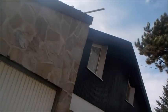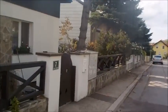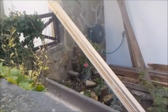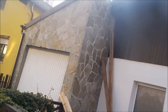But what I want to do is I want to save, see these things on the edge there, I want to save them because they've got two straight edges on, and here they are, I'll show you on here. We've got two straight edges on these, for example, and I want to cut them straight down there and use a nice straight edge and show that side, and put them on the ends there so it supports the tiles. So I'm saving them. You'll see when it's done anyway, and it should give it a nice finish.